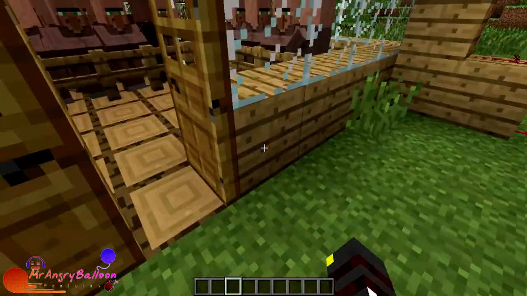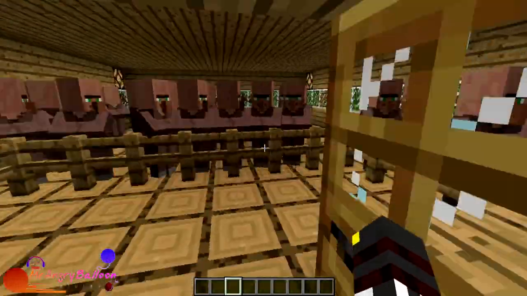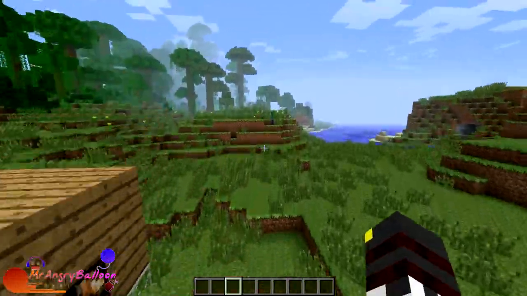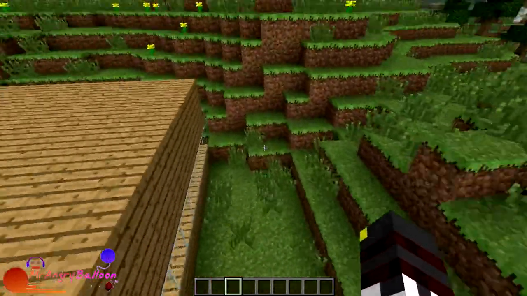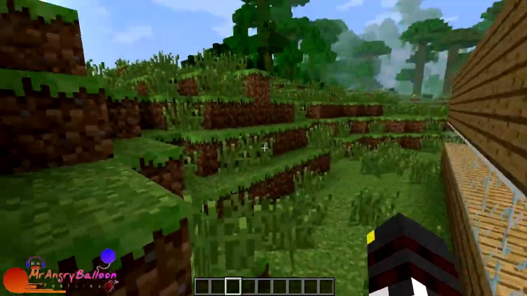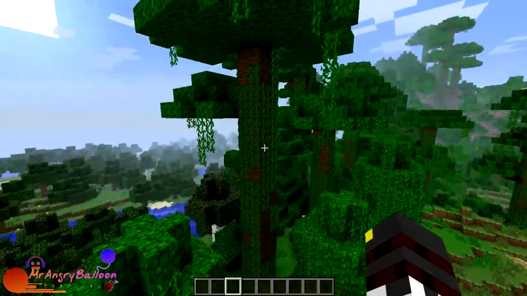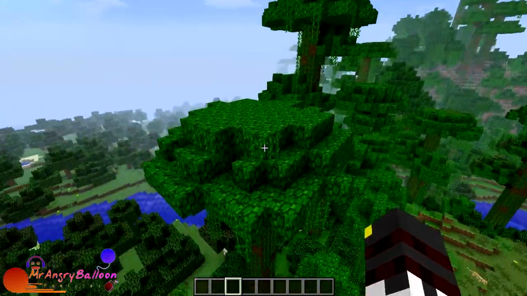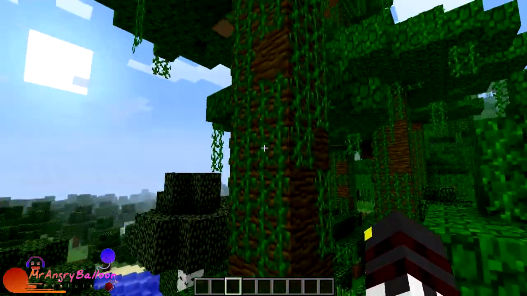Oh, and also they added iron golems, but I don't think any iron golems have spawned. You need 15 villagers in a house to spawn an iron golem, but apparently there aren't any here. So we'll get into the biggest spotlight of this update, which is the jungle biome, right here. As you can see, they added huge trees, new leaves, new wood.